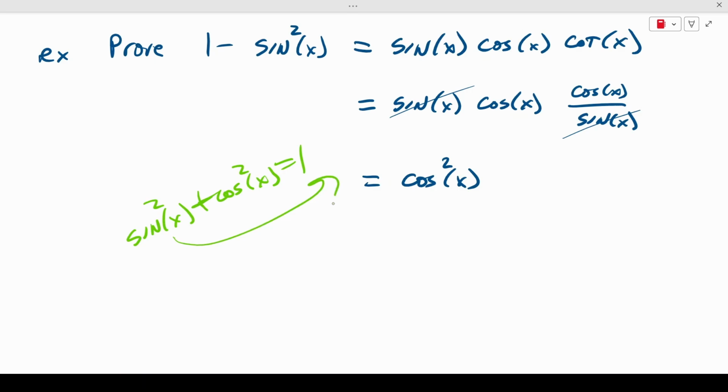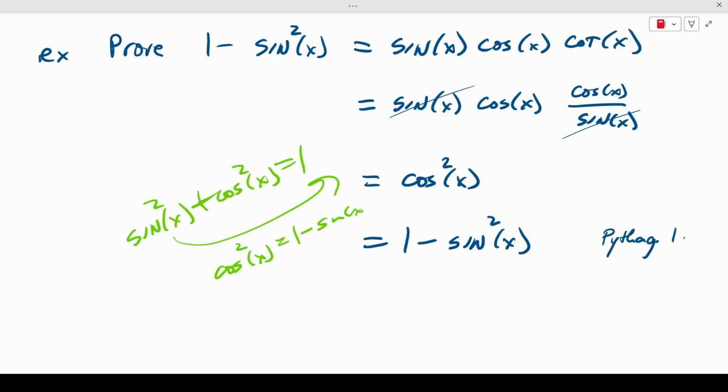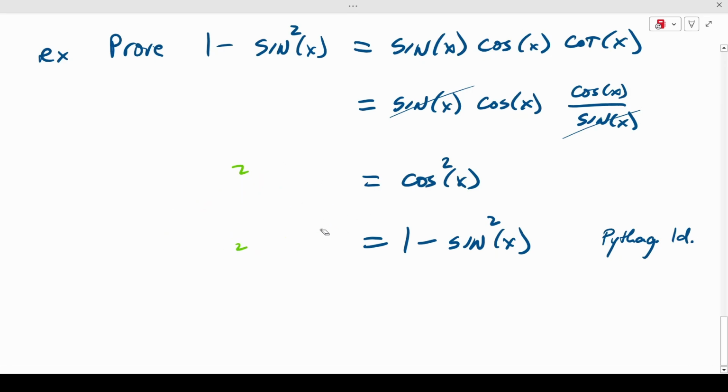So if I subtract sine x squared over, I get that cos x squared equals 1 minus sine x squared. So in fact, I can go ahead and on my very next step, I say 1 minus sine x squared. And if I wanted to be really nice to the marker, I could even put here "Pythagorean identity." That would be an extra step that goes above and beyond to make it crystal clear to my marker why I think I can go from here to there. Now that my right-hand side equals my left-hand side, I am finished. Okay, so I'll put a small square.